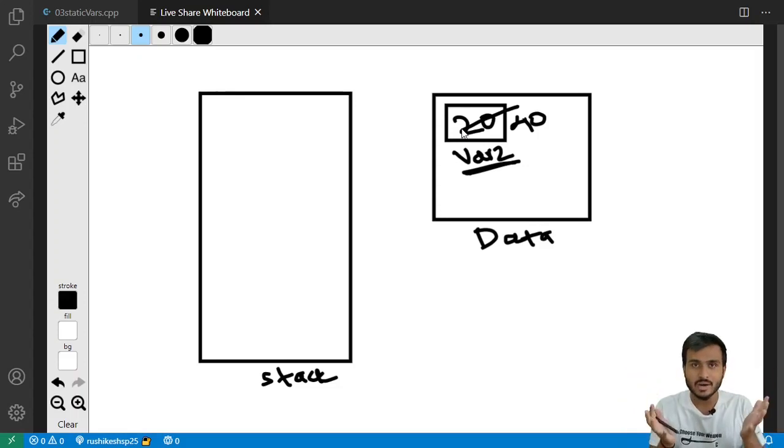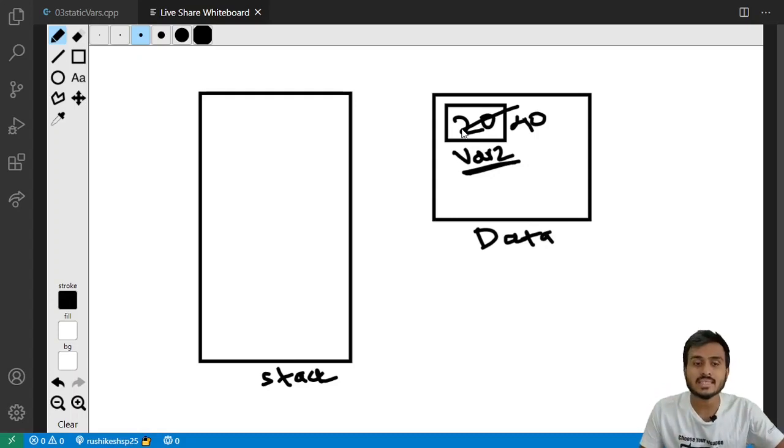So these two advantages are combined together, and then you have a new type of variable, that is a static variable. A static variable will have a lifespan for the entire program. This is one important thing about static variables. And the second important thing is that its scope is limited to the area where you are defining it. If you are defining it inside a function, then its scope will only exist for that particular function. If you are defining it inside a block, then its scope will be limited to that particular block. So this is how the static variable works. This is high level information about the static variable.